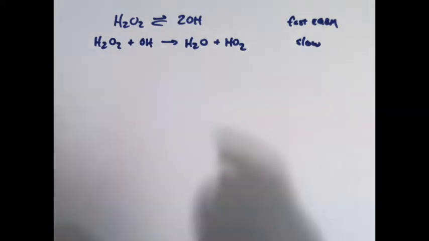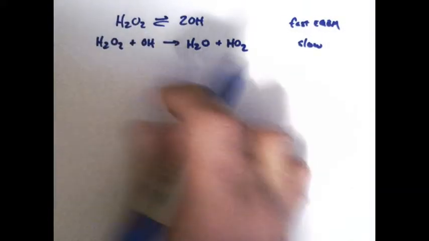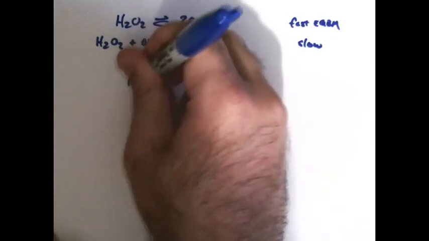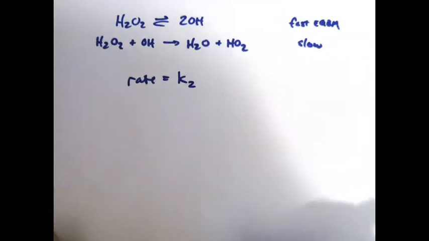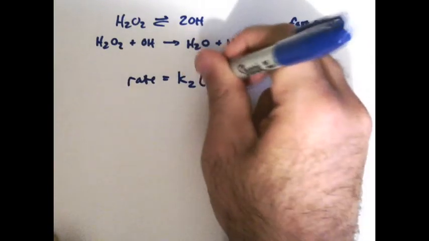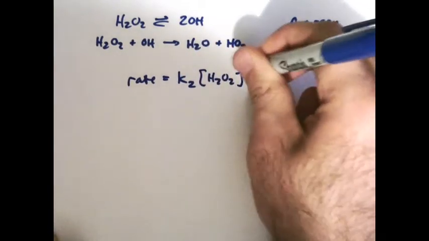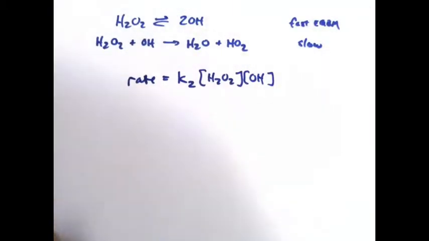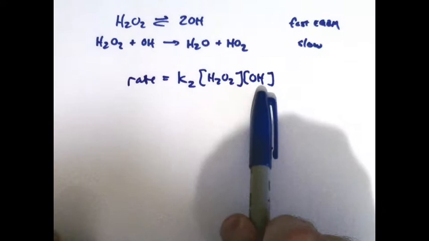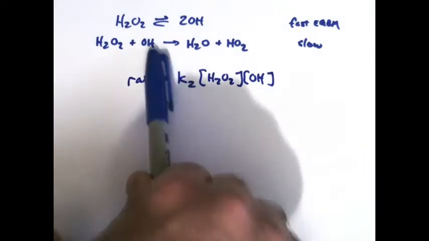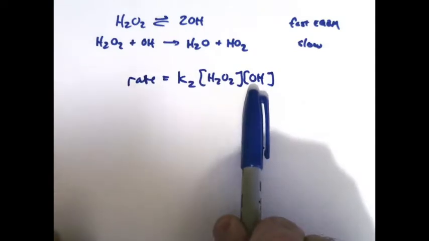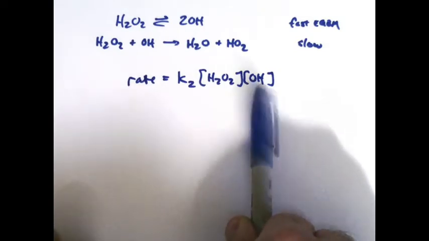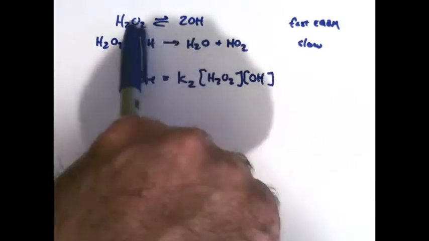let's see what happens here. If I try to write a rate law based on this, what I'm going to come up with is my rate being equal to a K, we'll call it K2 since it's for the second step, times H2O2's concentration, but also times this hydroxyl radical's concentration. Note that this is going to be involved. The more of that I have, the more of this reaction can occur. Couple problems though. First off, the amount of this I have is extremely dependent on that equilibrium.